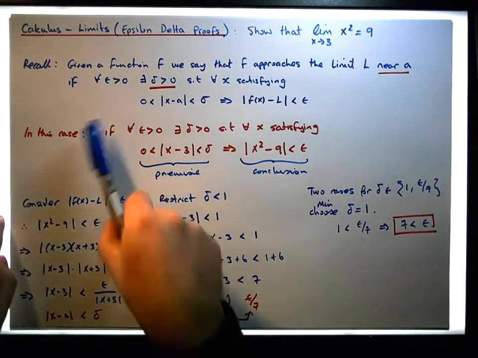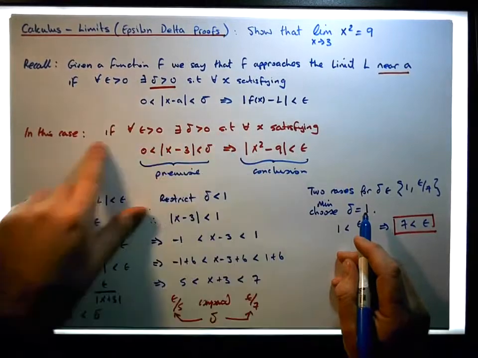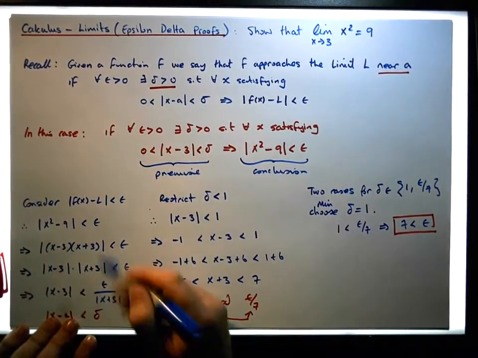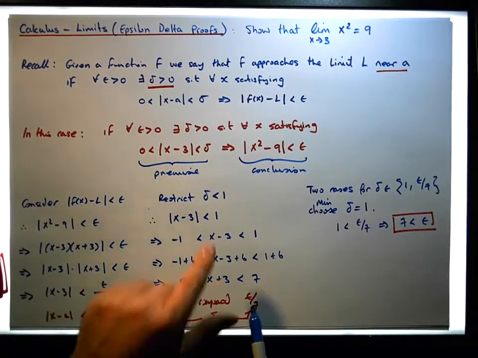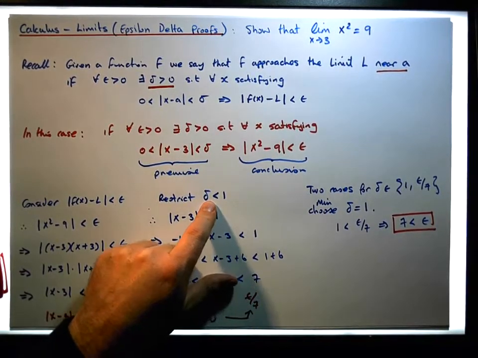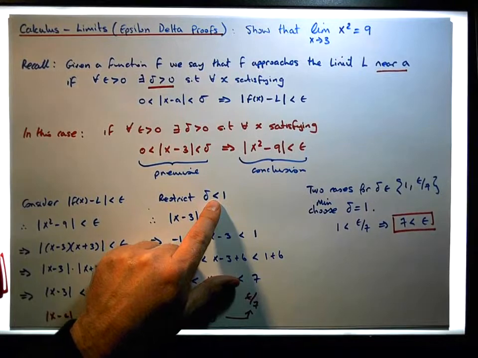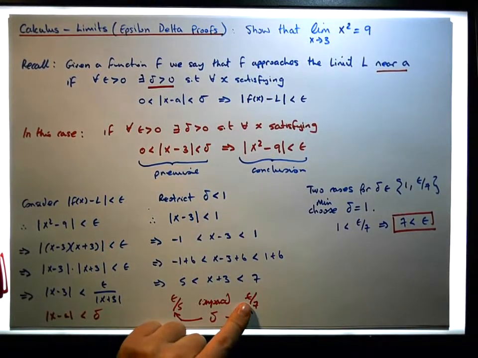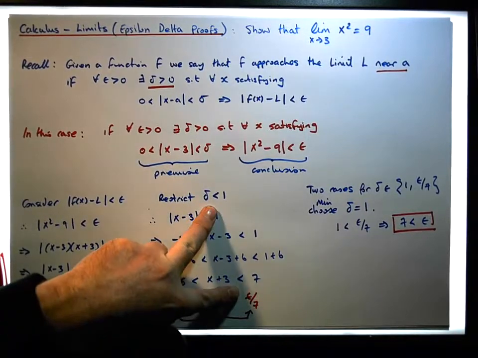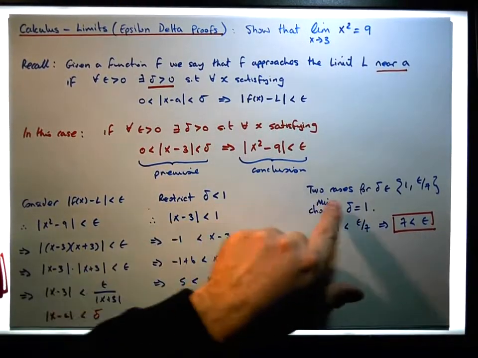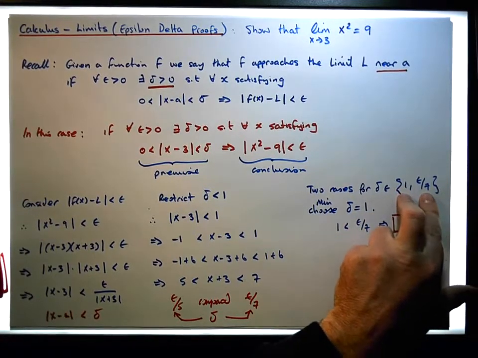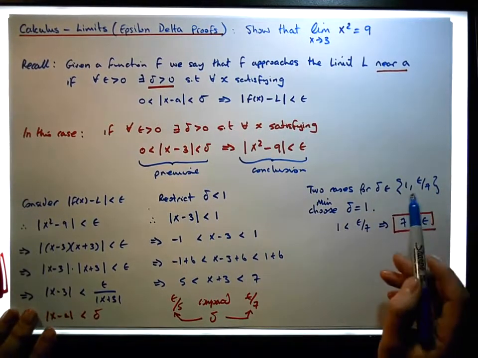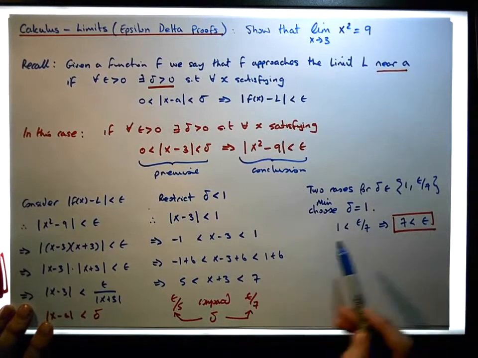Okay, so now let's start our proof. By considering the conclusion, we found two possible values for delta: a delta that's close to a, which is less than 1, and a delta in terms of epsilon, which is epsilon over 7. The most appropriate delta to use would be the minimum of these two possibilities. For argument's sake, let's say that 1 is the minimum. Let's see what we can derive from that.